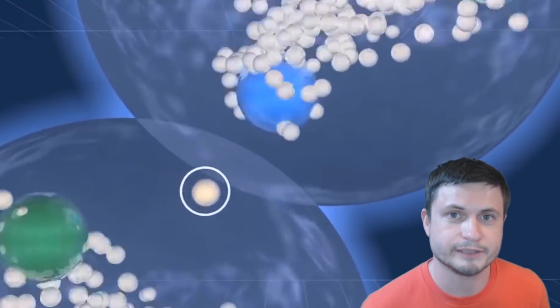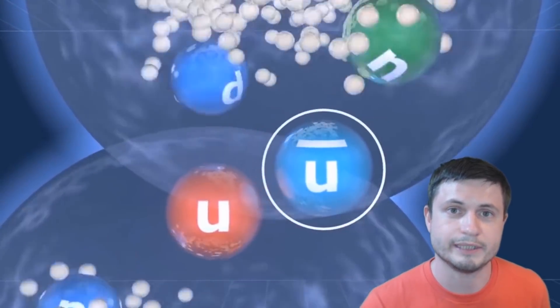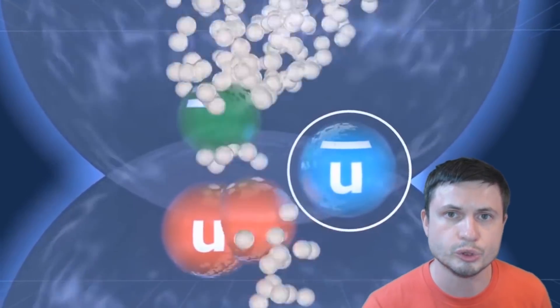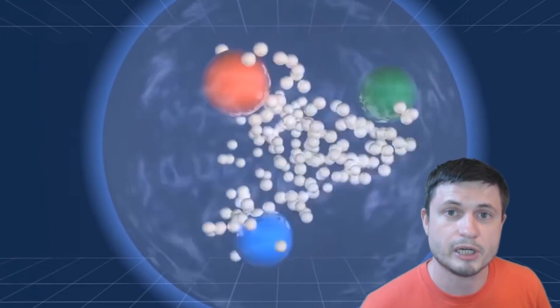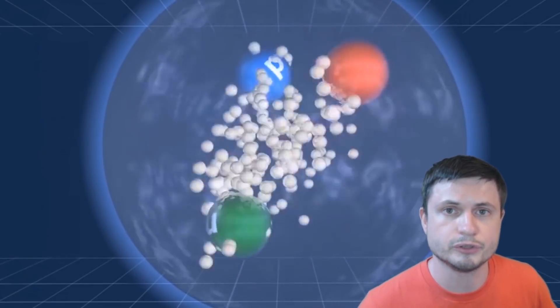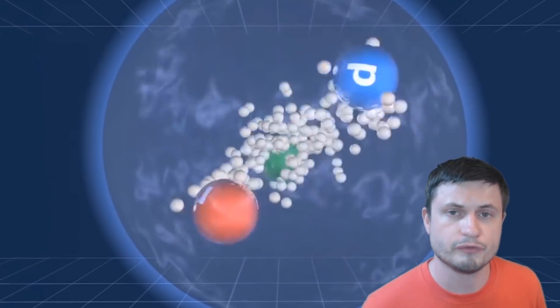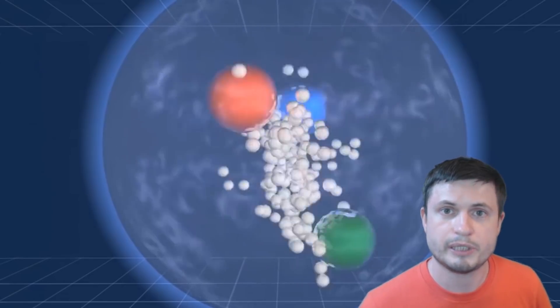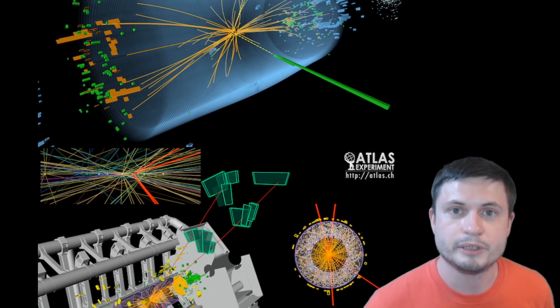Now most people don't really realize this, but the mass of a particle, the actual idea of mass, is actually these gluons themselves. The mass of a particle is for the most part made out of these gluons, the energy of these gluons holding everything together. So most of the mass in the universe is actually made out of the idea of particles just kind of holding together, and this energy of holding them is what the mass is.